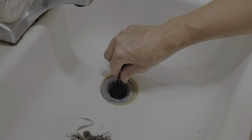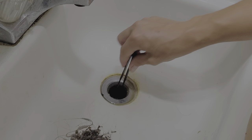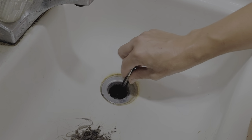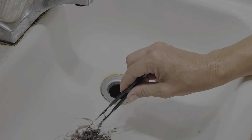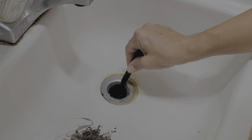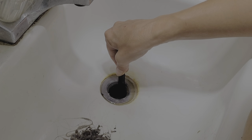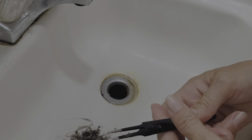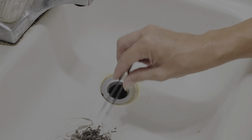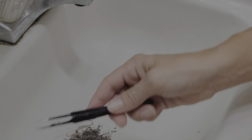It gets really stinky. We'll notice the sink doesn't drain as well, and the reason we don't use a hair trap in the bathroom is because the toothpaste that we spit in here doesn't go through it, and it clogs up. Then we have to end up rinsing that outside, because if we rinse it in another sink, it just clogs the other drain. Everybody's got their own thing. This is just how we do it. That's most of it. That's actually not too bad. Normally it's a lot worse. That way, I'll give this a good rinse down.